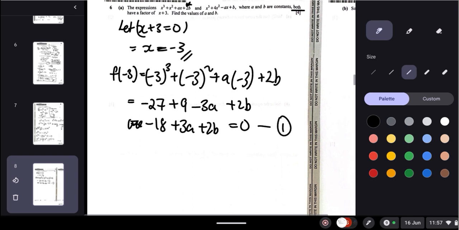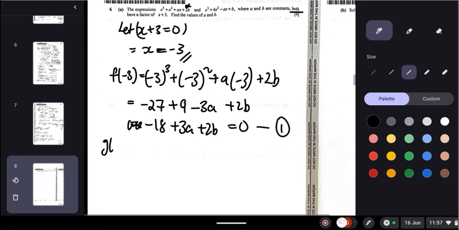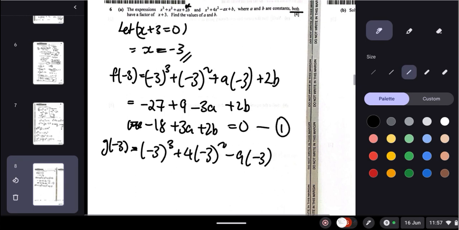Okay, cancel the equations. I recommend you not to write two equal signs on one line, because sometimes the marker may say, oh, you're writing two equations, so I'm going to deduct marks. Two equal signs on one line is a mathematical error, to be honest. But in some schools, they don't really enforce that. Some schools enforce that. Honestly, I don't know why it's not enforced in every school.